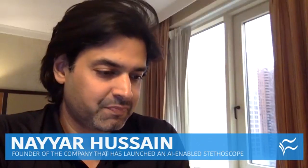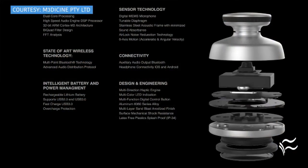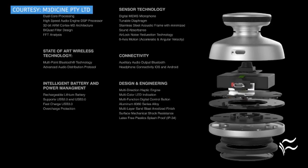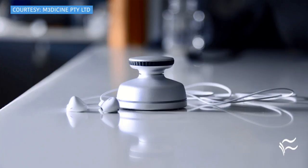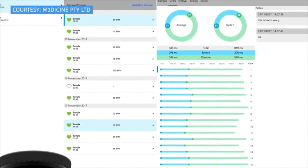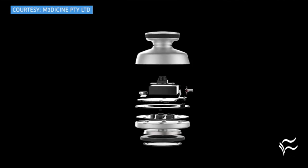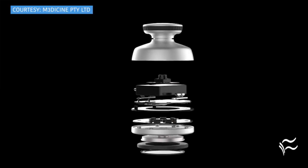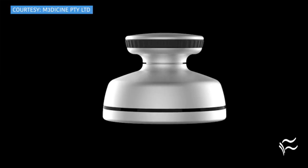We've done a lot of comparisons with existing electronic stethoscopes. We're not just a stethoscope company — at Medicine, we're a platform company. We believe in the future of home diagnostics being intelligent tools that allow you to diagnose disease at home. Steffi is just the first product in that series, empowering healthcare professionals to capture clinical data. We use machine learning and neural networks to analyze that data and deliver more intelligent, deeper insights. So we believe it is the world's first AI stethoscope, and we're really proud to hit that milestone.